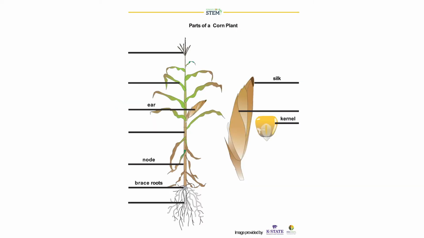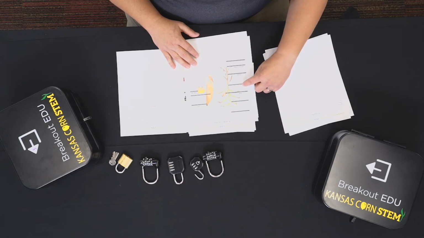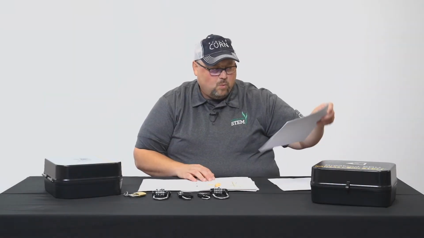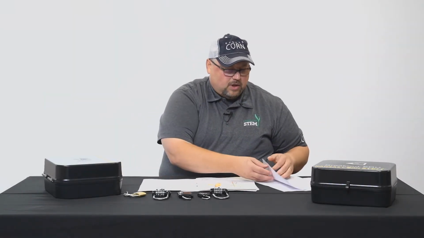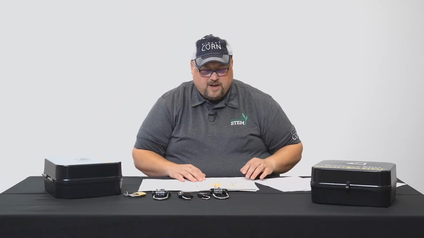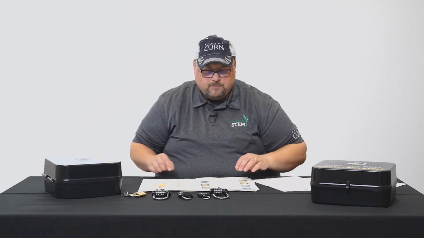Using this information, they should be able to fill in the blanks. If you look at the last line, it says, will the information that was left out help find the clue to unlock the box or just another dead end? So they have some parts of the corn plant that were left out. In this one, instead of an actual word, in your lesson plan, it will show you all of the lock combinations. This one, we just have the first letter of the words that were left out.